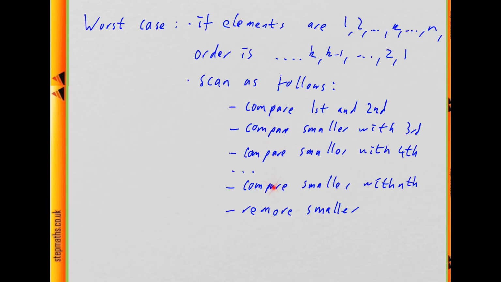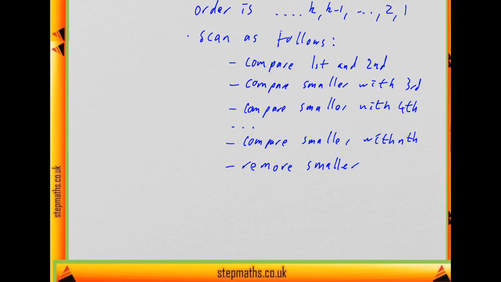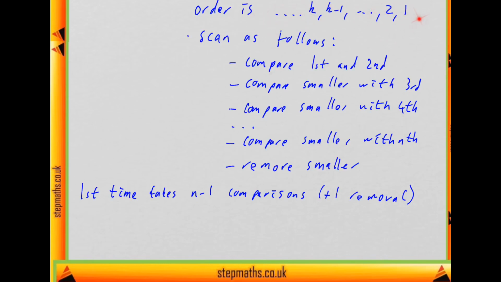I've written it out in bullet points like this because each of these steps takes 1 unit of time, 1 second. Because it said in the question we can compare two things and remove one thing, and that takes 1 second. So now we just got to figure out how long this takes us. So the first time we scan the list, it's going to take us n-1 comparisons to get to the end. There's n elements, that means there's n-1 steps here. And then we have to add 1 second to remove an element.